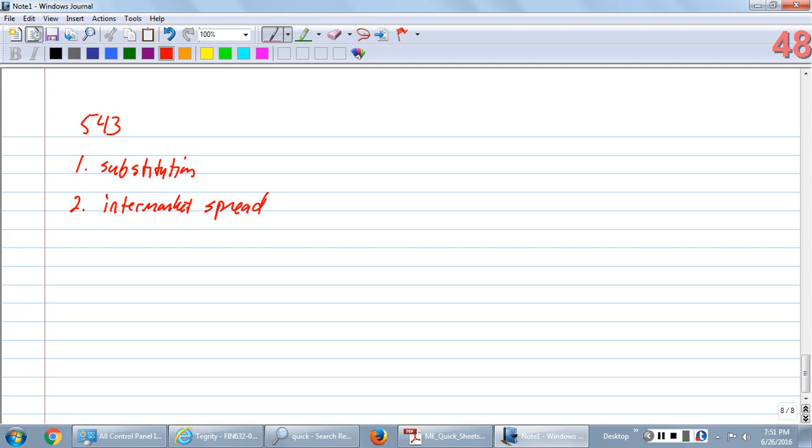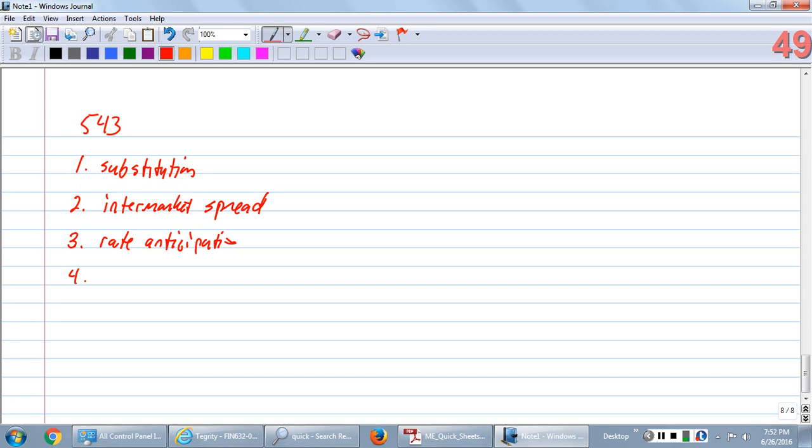The third one is called the rate anticipation swap. And this one is simply saying that if you think interest rates are going to go up, then what you want to do is shorten the duration of your portfolio, because when interest rates go up, value goes down. If interest rates are anticipated to go down, then you'd want to increase the duration of your portfolio so that you would get a bigger price bump. Now, one of the things that I like about duration is that there's 3 things that impact duration. There's yield, time, and coupon.